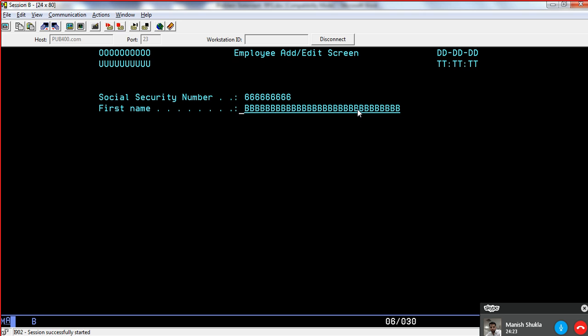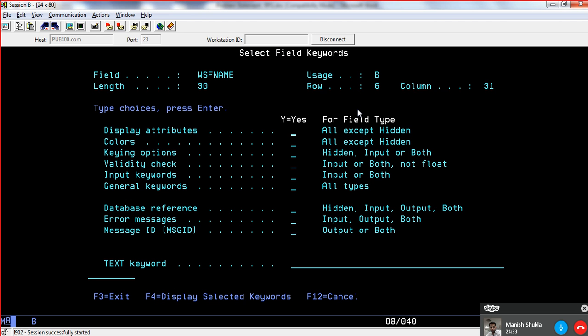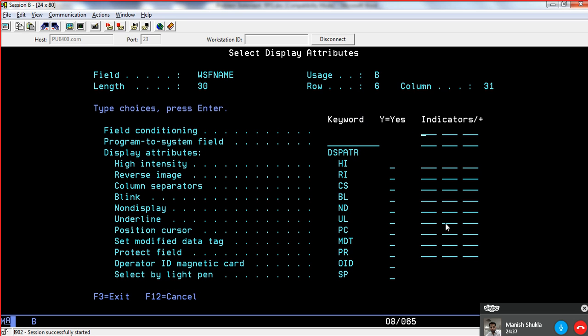Then I will change this and I will add reverse image. Yes, protected. Yes, underline. Yes, and position cursor. Yes. If you don't know, then just ping me.